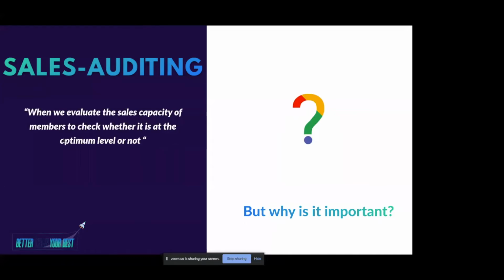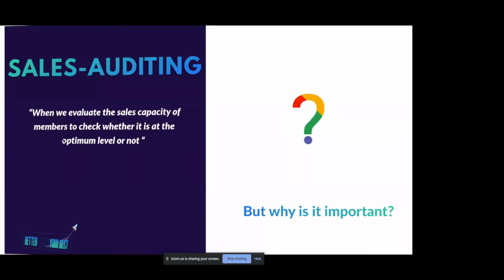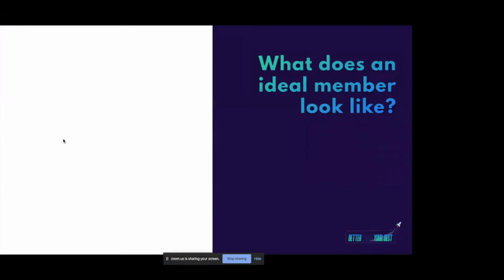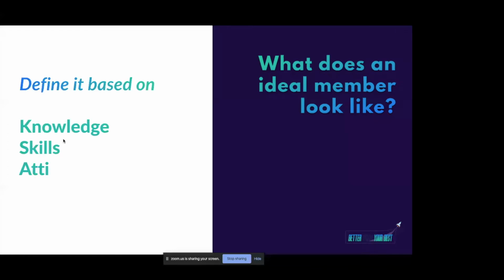Awesome. Now, I want you guys to define what your ideal member looks like. The kind of member that every LCVP wants, who is super good, super productive, and literally the best member anyone can get. Think about that member for the next 2 minutes. Define your best member based on three things: knowledge, skills, and attitude. What exactly are the knowledge, skills, and attitude that make them an ideal member? You have exactly 2 minutes. Your time starts now.